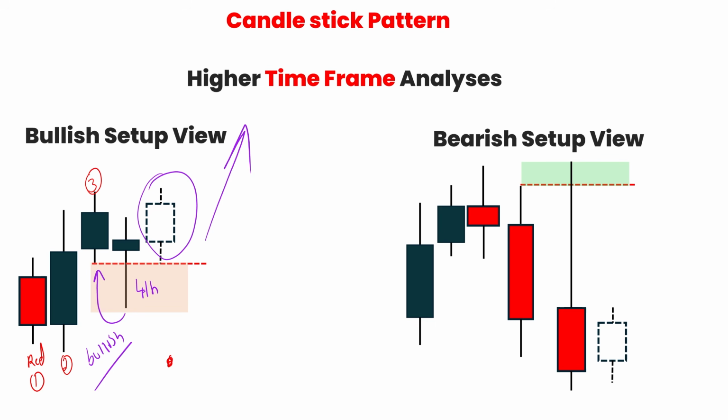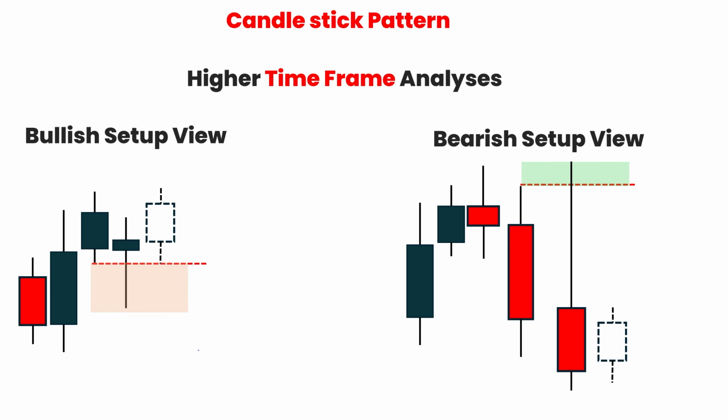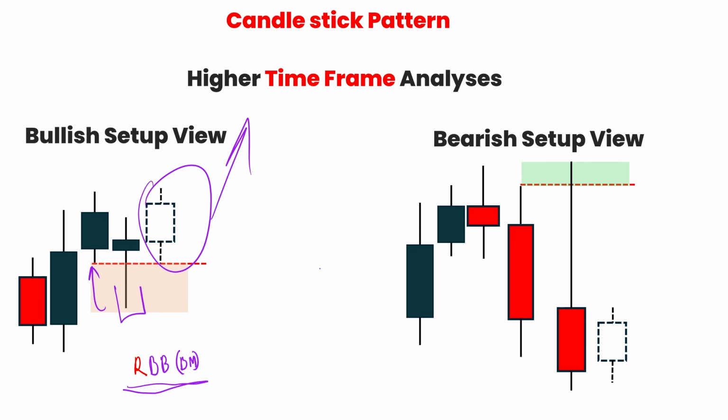Just put it like this: red, blue, blue, manipulation, RBB, manipulation. And this manipulation has to be blue. Okay, let me write it down clearly, maybe you will understand it. We have red, blue, blue, and then we have blue but manipulation. This is how maybe you will understand it, because this move here manipulated this low. Then this is your trading day to the upside. That's how you should understand it very clearly.